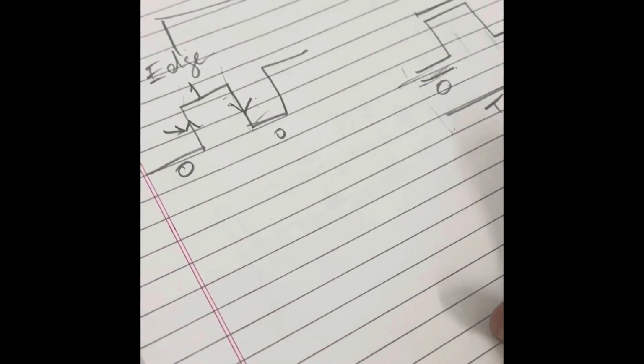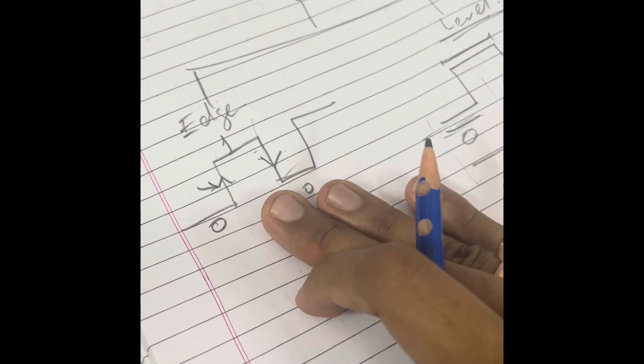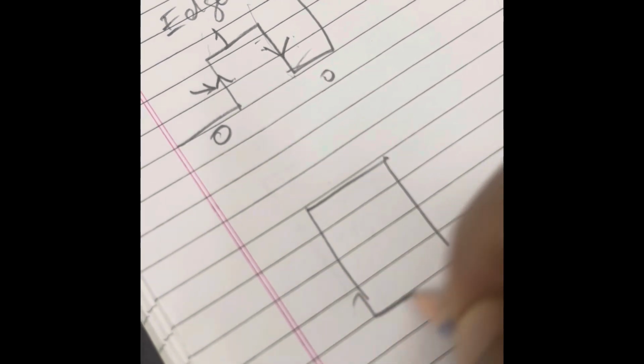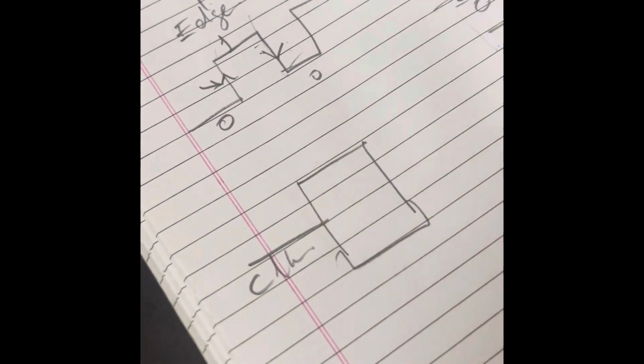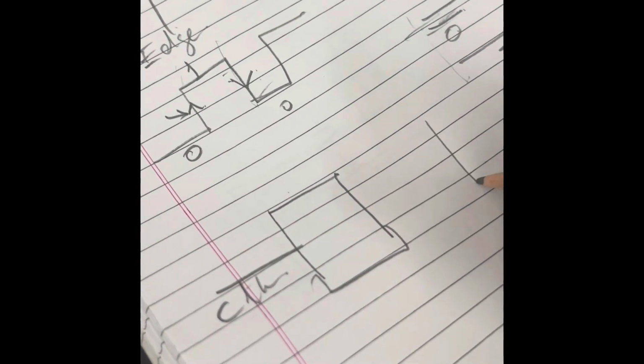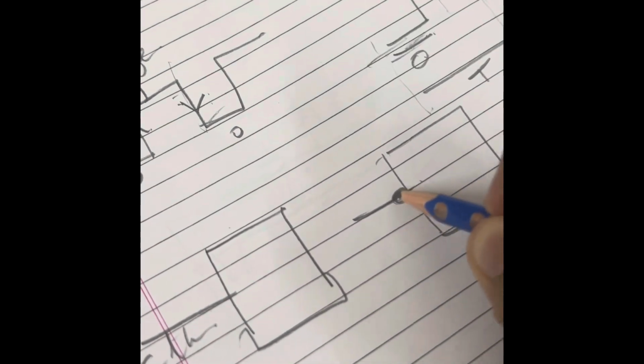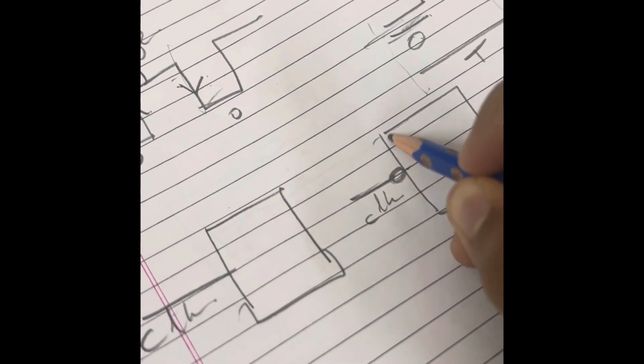Now let's discuss the symbols of positive edge trigger, negative edge trigger, positive level trigger and negative level trigger. So simply, if you have some kind of flip-flop, and you are just applying a clock, this is a simple representation of positive level trigger. Whereas if you are representing something like this, this is called negative level trigger. When you find a bubble over here, at the clock input, then this is known as negative level trigger.